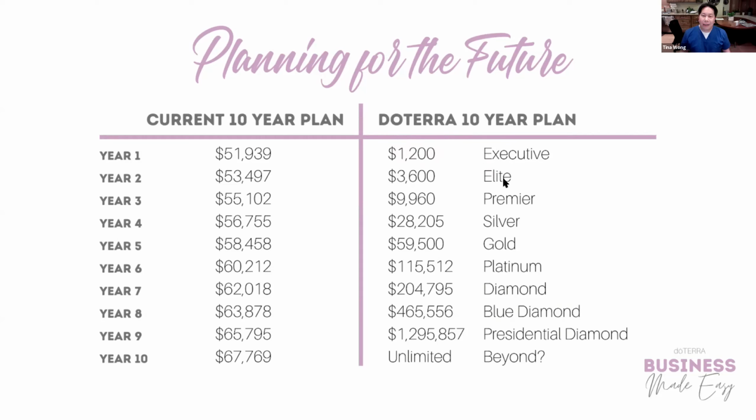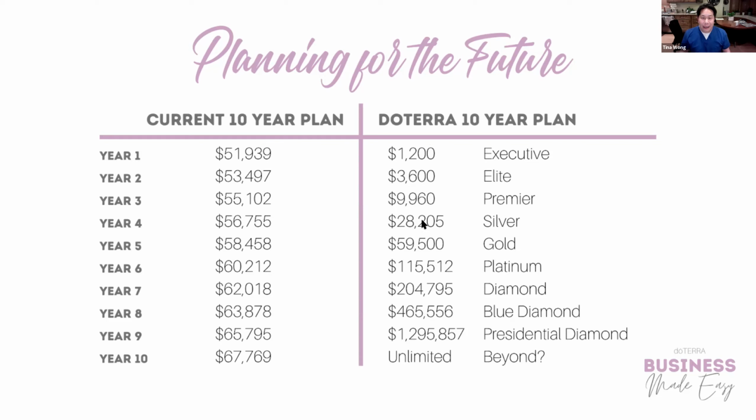You get 3,000 volume and you get to the rank of elite, you're making about $3,600 a year. And then you're still doing it part-time, but now you have enough team and you're actually helping your team grow, and your team is growing for you. You're making about $10,000 a year. Maybe you still keep your full-time job, but you only put it in part-time hours to get to Premier.